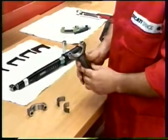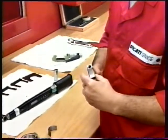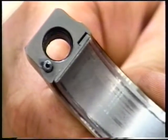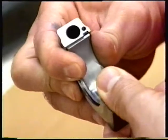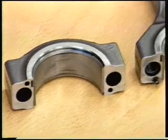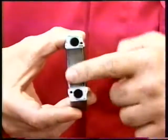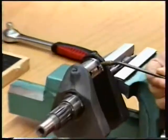Fit the bearing to the connecting rod with a small tab matching the recess. The ends of the bearings must be flush with the contact face of the connecting rod. Repeat the procedure to fit the bearing to the connecting rod cap. Lubricate the connecting rod bearings with engine oil. Fill the crankshaft oilways with engine oil.